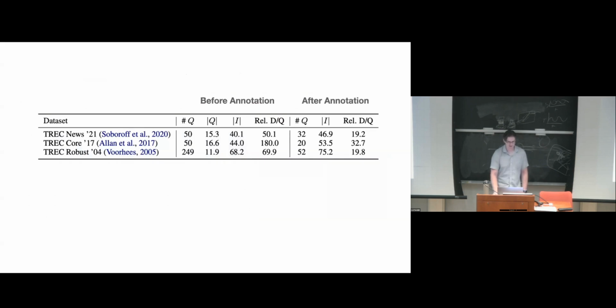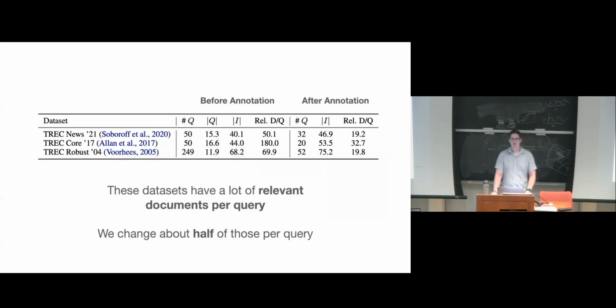Cool. So just some quick background details. You can see that the length of the query is about 10 to 15 words. The instruction gets quite a bit longer, between 40 and 70. And there are about 50 to 180 relevant documents per query, so there are a lot of relevant documents. We change about half of those in our evaluation, which requires a lot of reading. We take each of these relevant documents, change the instruction, and re-annotate only the relevant ones. So in some cases, we read about 100 documents per query and had to decide if they're relevant or not. It's pretty tedious, I will not lie.